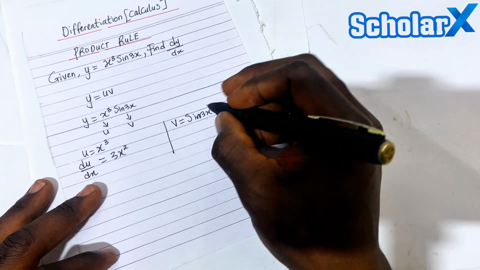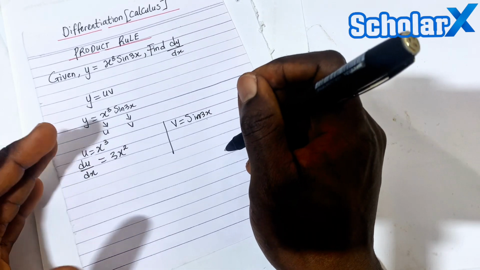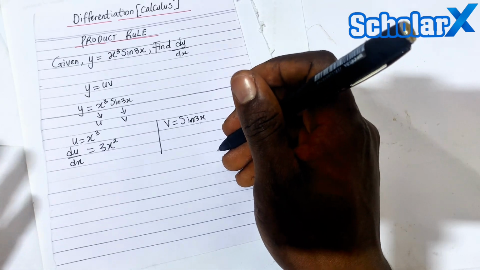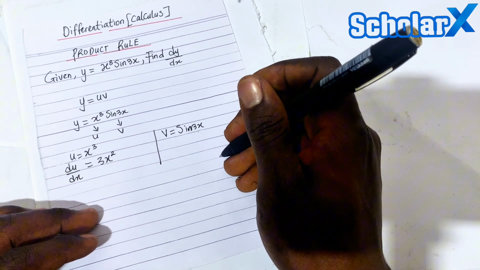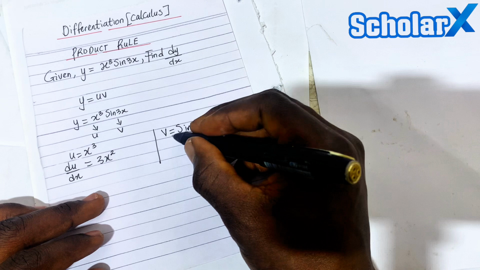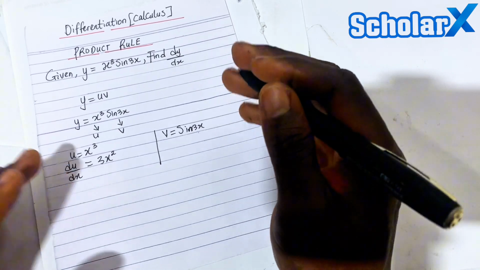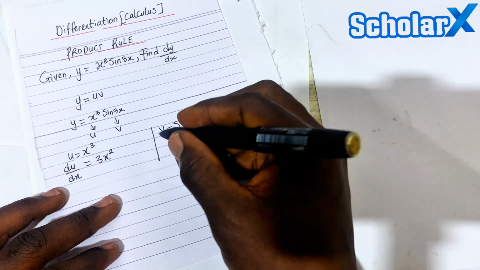So I'm going to be trickish here, and I'm not going to do everything, but you can watch a video on chain rule, the chain rule method of differentiation. It will teach you how to differentiate it the proper way. But because of time, I'm going to use the trick.